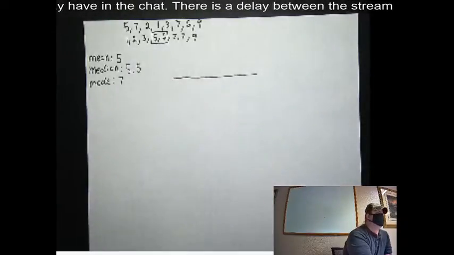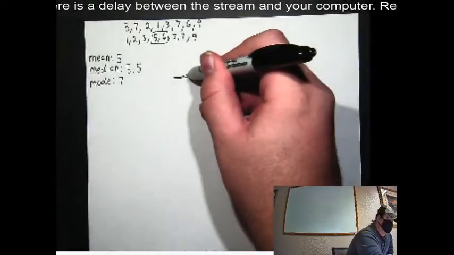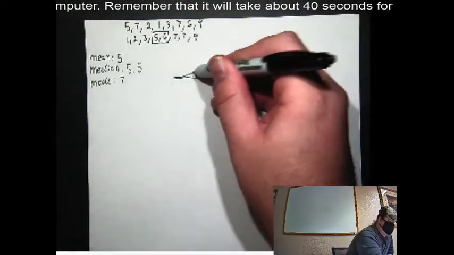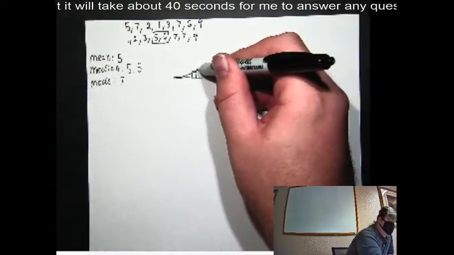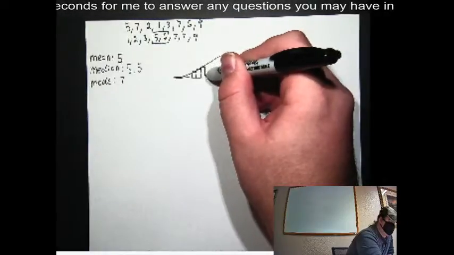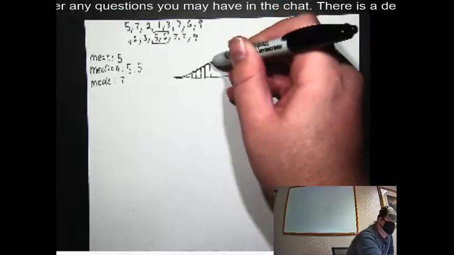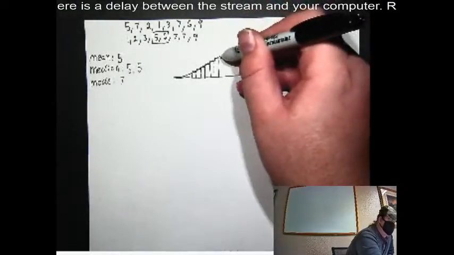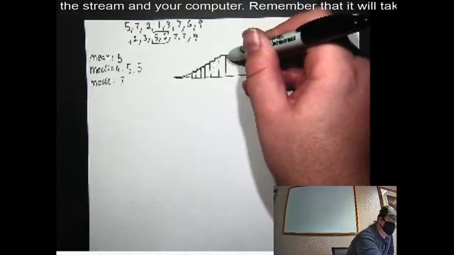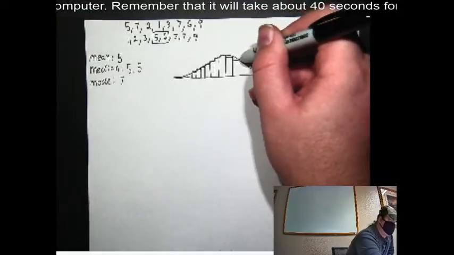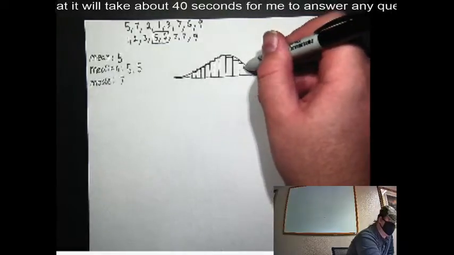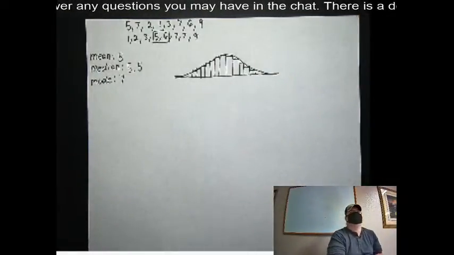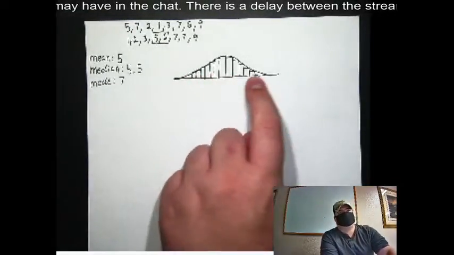Remember our histogram? Okay, so histogram, let me just sketch some things out for us. Is where we have these bars that represent the frequency of each of our data points. So how often these things occur. And we can draw a curve around these bars that shows basically the trend that's going on with these things. Okay? So again, these bars represent the frequency of each of the data points.